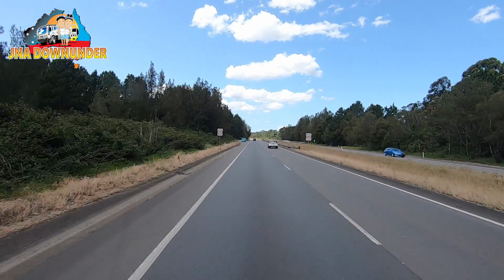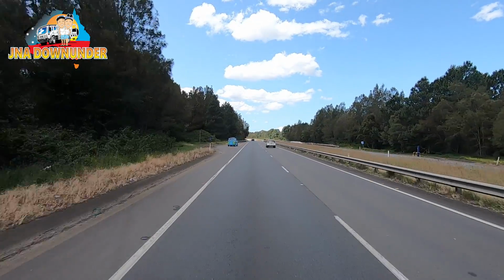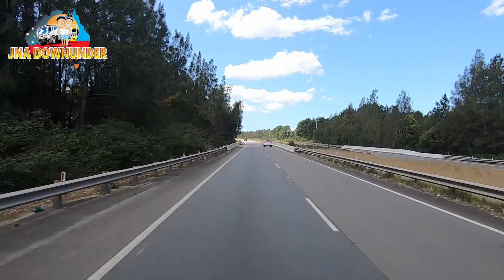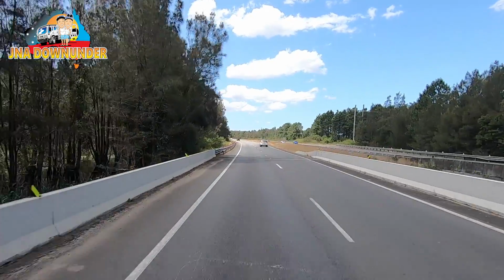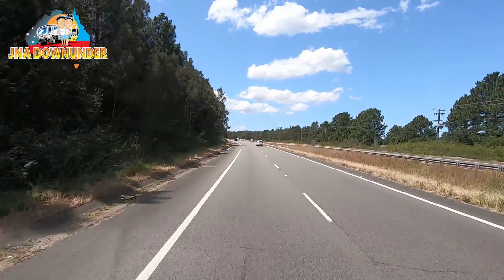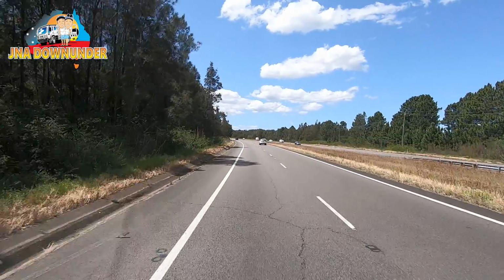The truck's got a lot more to go. We don't go over 100k in this because of the bigger tyres, and also it's a truck, so legally you can't go over the 100 kilometres an hour in New South Wales. So there you go, we're sitting easily on the 100k's. This is a tar-sealed road, so you can see it's fairly comfortable. So by driving over, like, we're as comfortable as any car here at the moment.